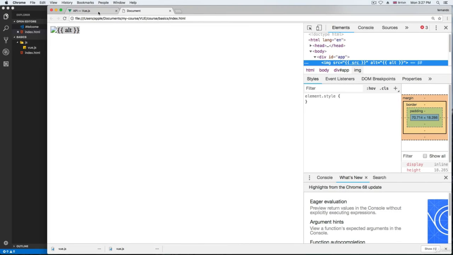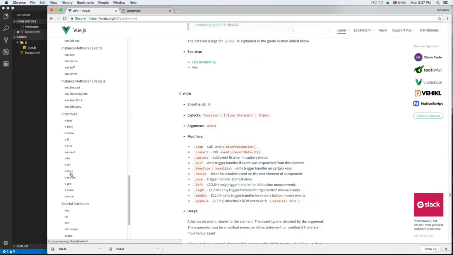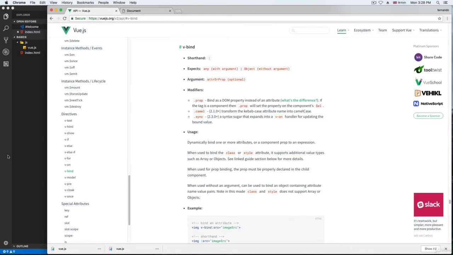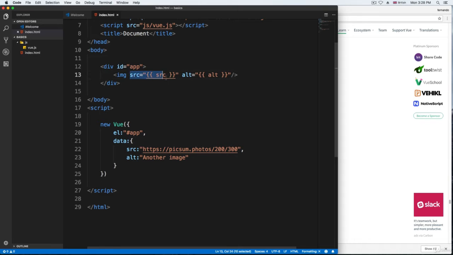So the first directive, the most common one, is going to be v-bind. So with v-bind, we make a connection between the attribute of an HTML and Vue.js. We are saying, okay, Vue, just take care of this source. This one, it's dynamic right now. So how can we use it? We go inside of the attribute. We want to, kind of a link, and we say v, then bind, and then colon. So now Vue.js is going to take care of this source instead of letting the HTML display the raw contents of this one, right? Makes sense.